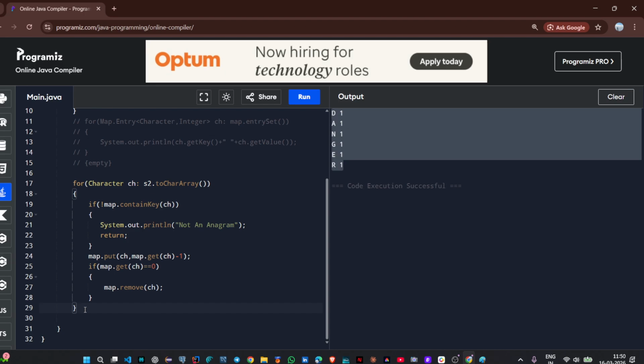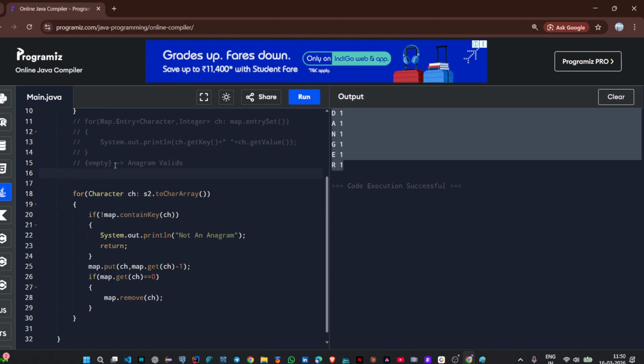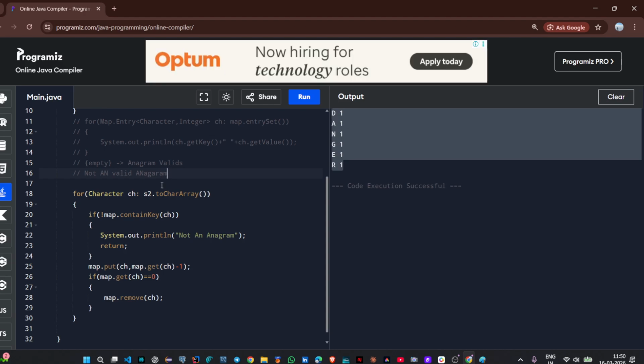Map has become empty, so we can return after the iteration of the total string. If the map is empty, then we can say the anagram is valid, or else not a valid anagram. That's it.